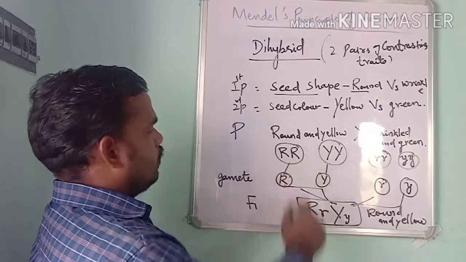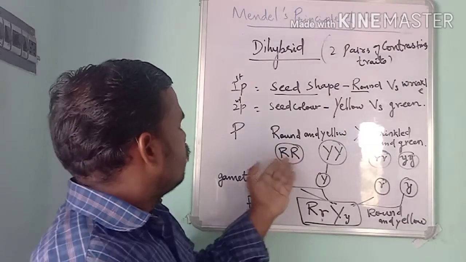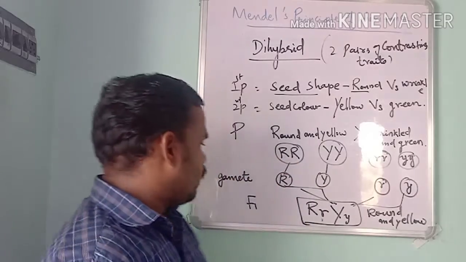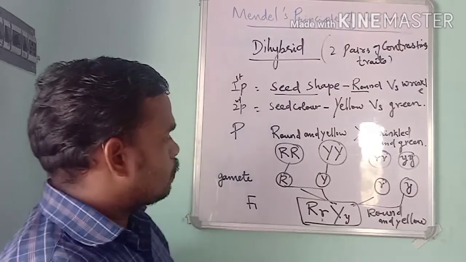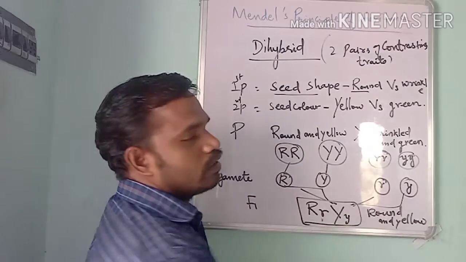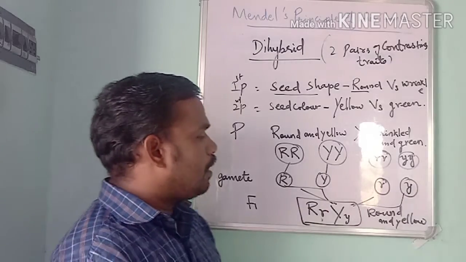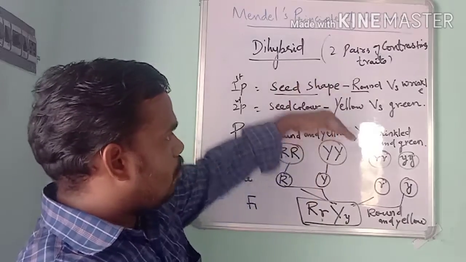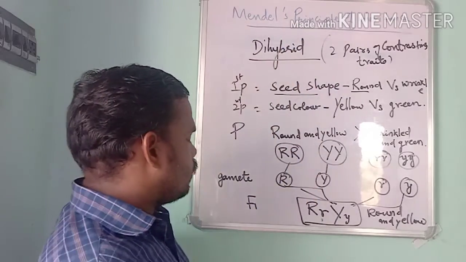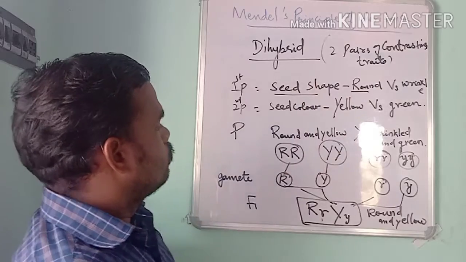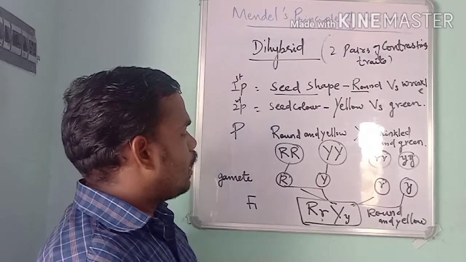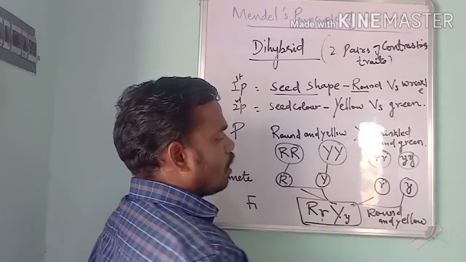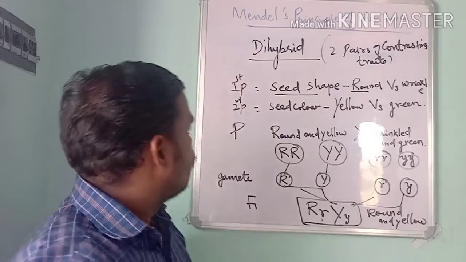Here he has taken the gametes from the homozygous parents. They separate out and randomly reunite. If we have one progeny, it expresses the round and yellow seed. So the F1 progeny of the dihybrid expresses the round and yellow seed. He is comparing with the monohybrid, same thing. In one progeny, only the dominant traits will be expressed. Thereby we get the round and yellow.